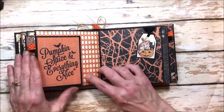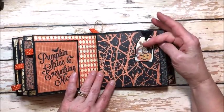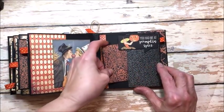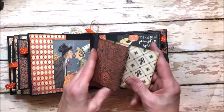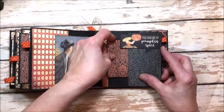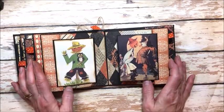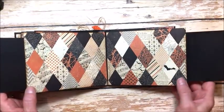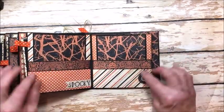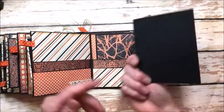Here's another flip out page, just another page for a large picture. The charm flips up so there's lots of room. Here is another decorative page. Here's another cute little pocket with a cute little folio, and you'll have the directions for making all these little inserts that you can use in anything you ever make — so it's a great learning tool. Another little double fold out, another pull out, the little ribbon tabs are cute, and a double pocket. Each of these has a photo mount inside — you can put a picture here and a picture here.